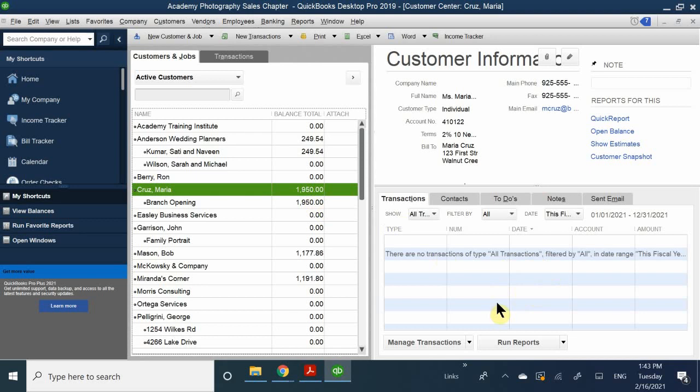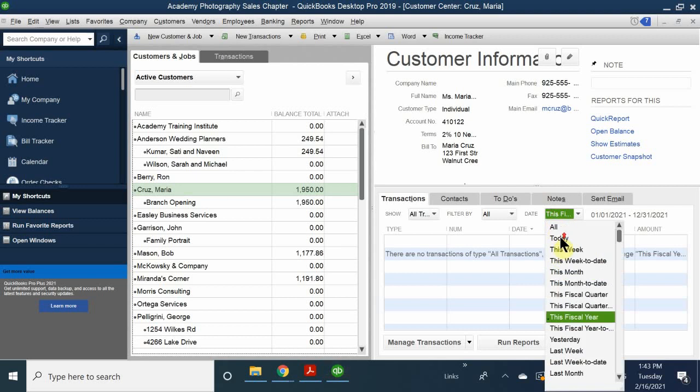Like I said, QuickBooks pulls us into the future. The minute we open QuickBooks, it's saying as of today, which is February 16th of 2021. That's why it says this fiscal year.